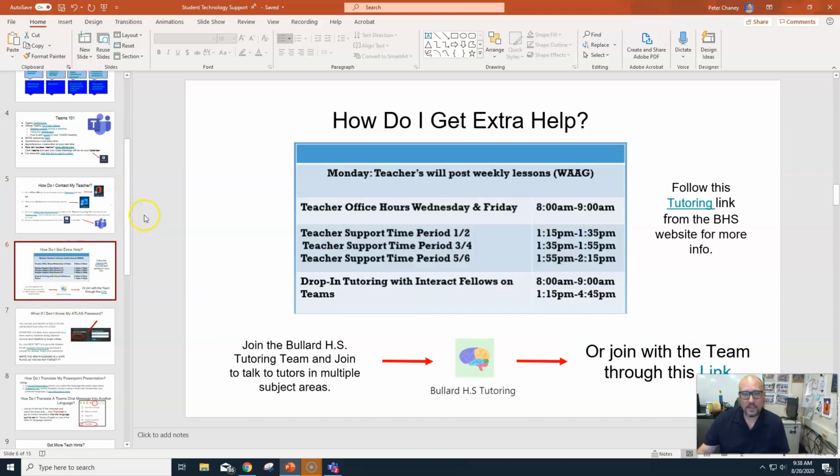Extra help. In the afternoons, there are times every teacher is supposed to be available for a period. So for this week, today is periods 2, 4, 6. These would be the afternoon office hours. For me, I have the meeting link just open, and I will be available. If I see someone in the lobby, I'll let them in. And if you have questions or just want to chat or whatever, that's cool. I'll be available.